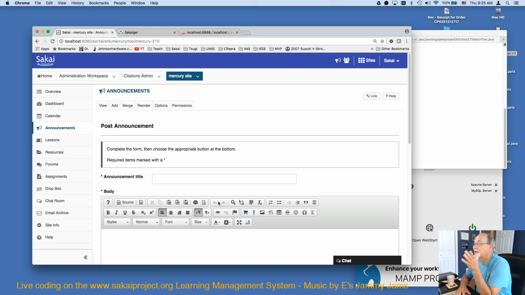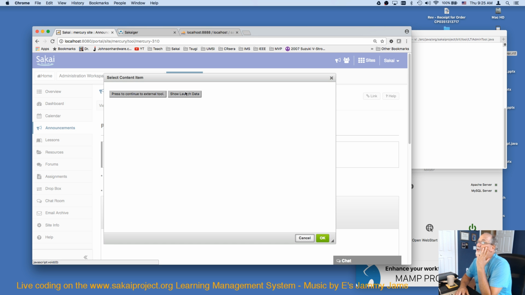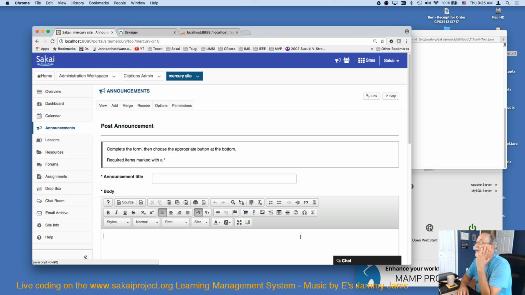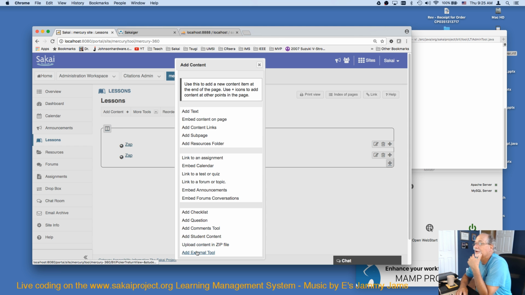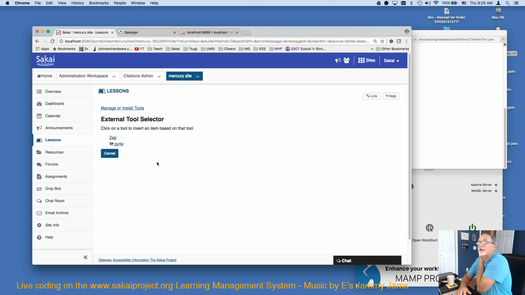So what I really want to do this morning is explore what it will take, instead of just going to the shoppable content items, to allow me to have a list of the local ones that are already installed tools and, in fact, replicate what I've got here in add external tool, right? The external tool selector. I probably should have done this all along, but I didn't realize it.